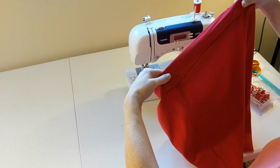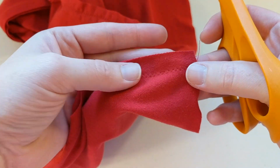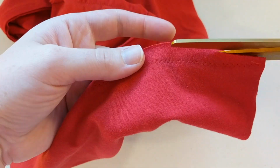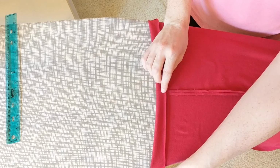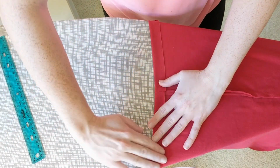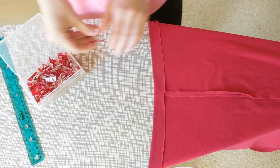If you're finding that your side seams are too bulky for you, you can trim those down, or you can zigzag again over the edge. And now the last step is to hem it. The hem allowance on this pattern is 1 inch, so I'm pressing it up 1 inch, and then I'm pinning it in place, and now I'm going to sew it down.